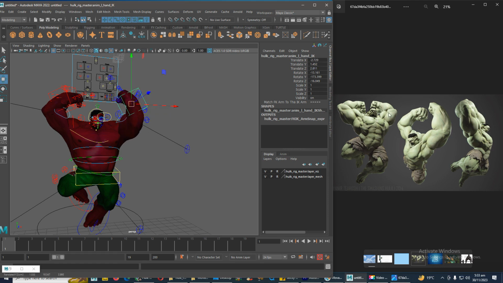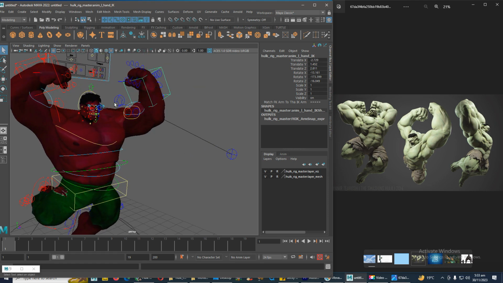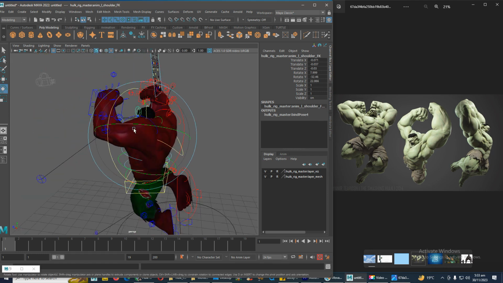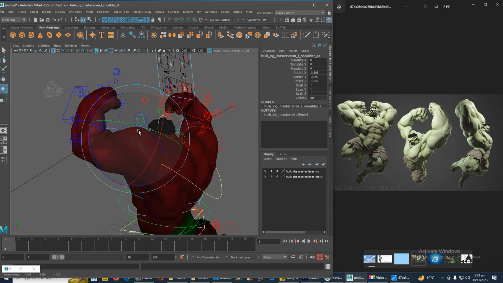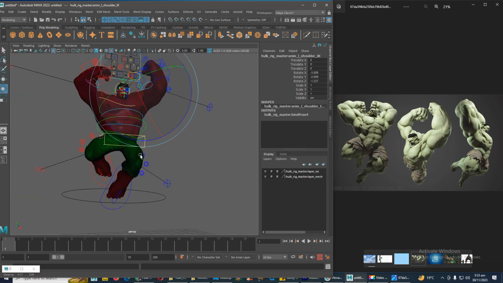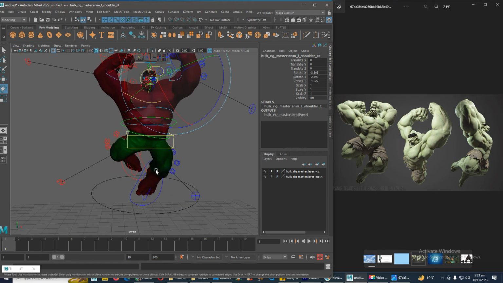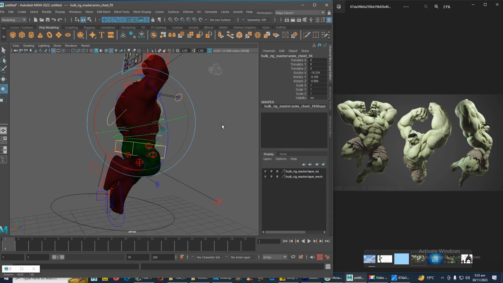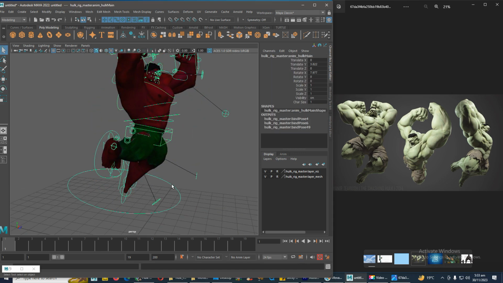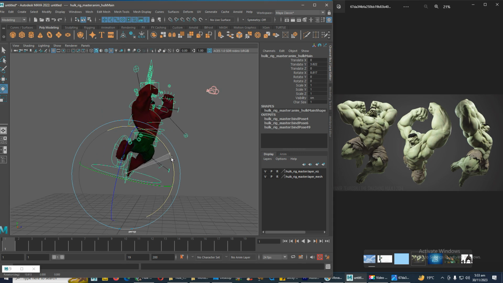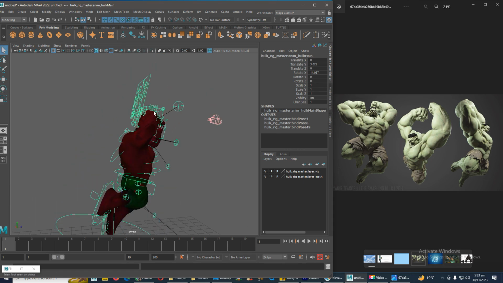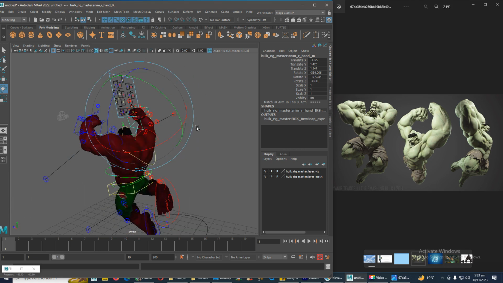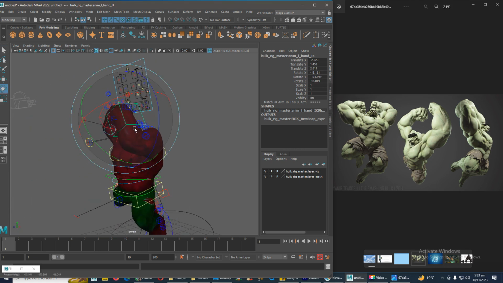This hand is up more than this, so I'm just replicating this pose right now. It is almost 5 to 6 minutes to make a better pose. And I'm just looking at this pose, how to make exactly a pose like this, and how to make the pose more clear, with a clearer silhouette.